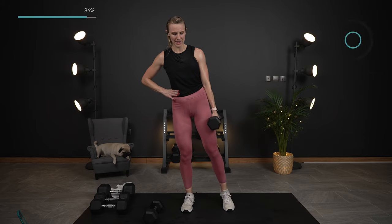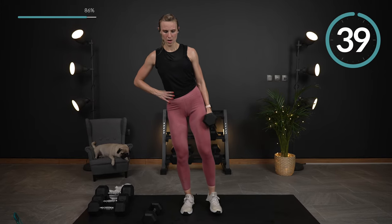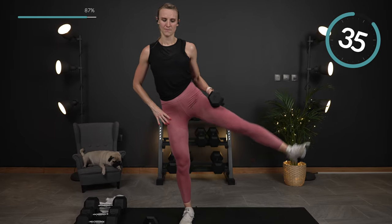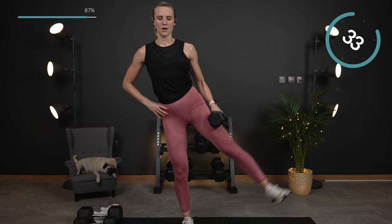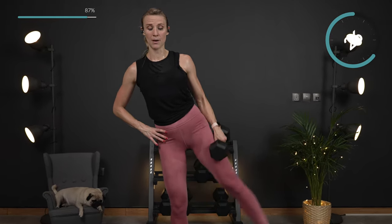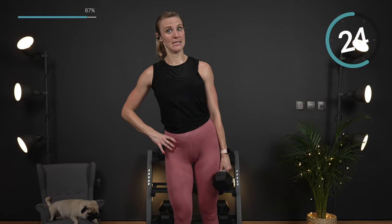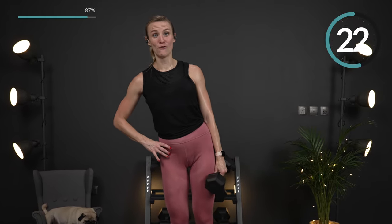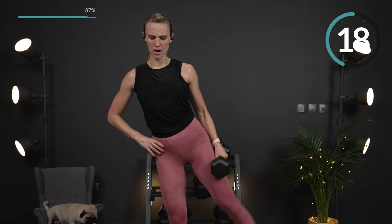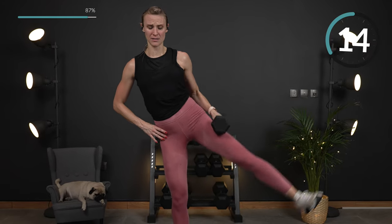Opposite side, leg lift, here we go. Slight bend, shoulders back and down. Keeping proper form is going to help you get the most out of each rep. I know, that's why I keep reminding you. Form freak, I'm gonna say it again. Almost there. You don't need to lift your leg too high to feel this.